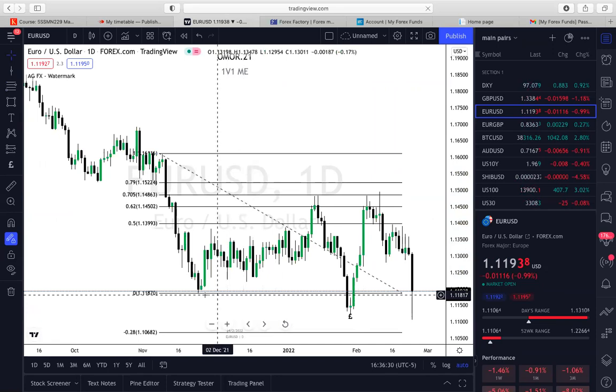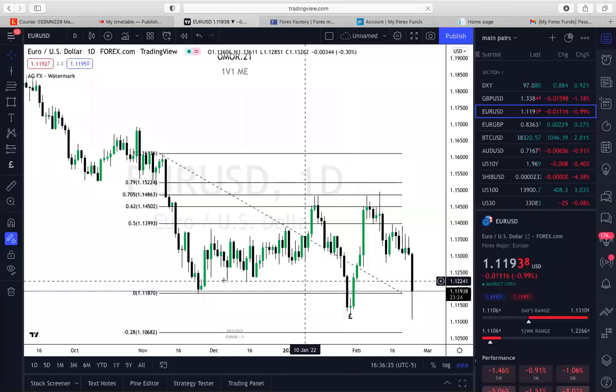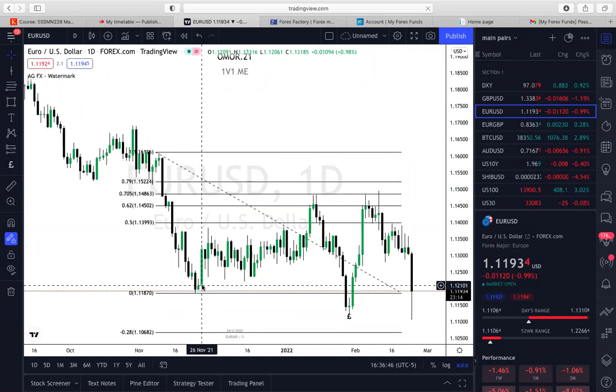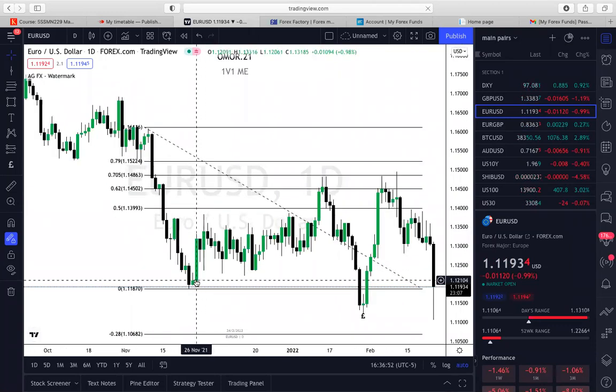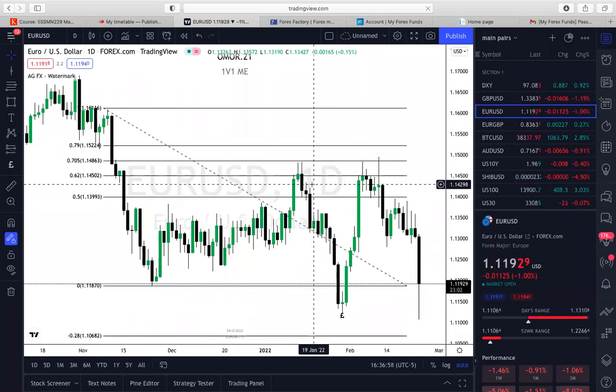Why am I using this low, not this low? Because this low hasn't been made yet. We're assuming that this low is not being made. From this high to this low, that's the trading range, agree or not? Now this is the daily, and this is very powerful as well. When you have a trading range in the daily, you want to be buying at discount and selling at premium. How long does price stay above the 50%?